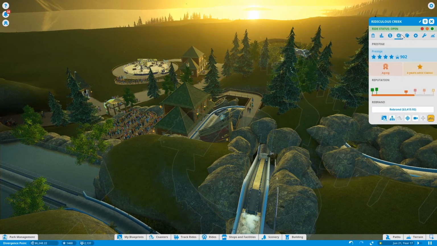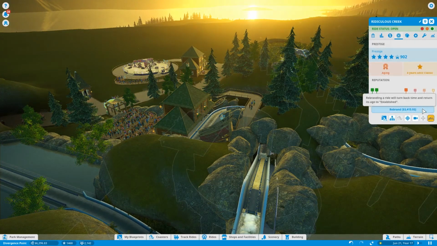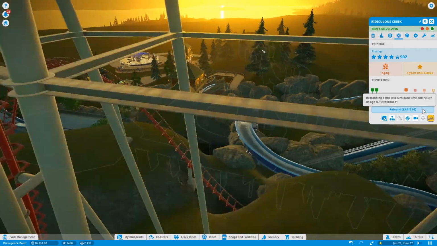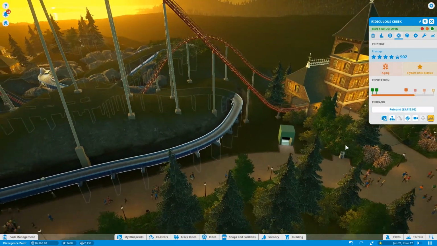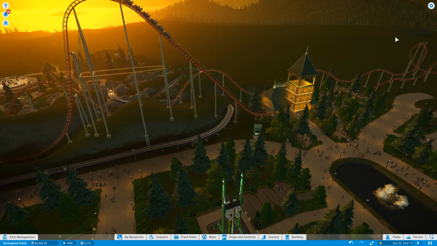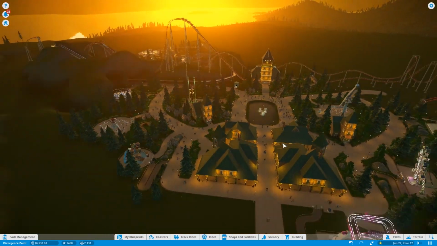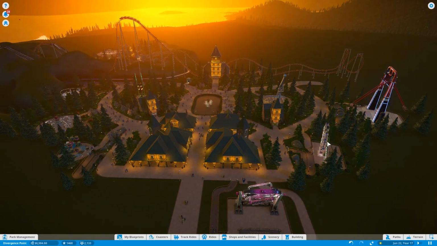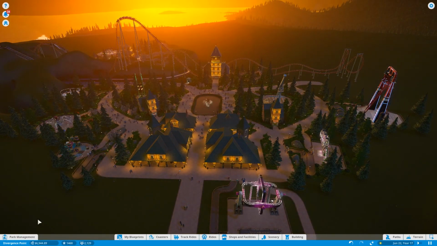Where is it? Let's go back to the Prestige, right? You can actually rebrand it, and the only reason why I'm not rebranding it is because 1, it costs too much, and 2, these rides, both the Ridiculous Creek and the Alpinion over here, did not need a rebranding. Did not at all. In fact, I haven't even bothered.